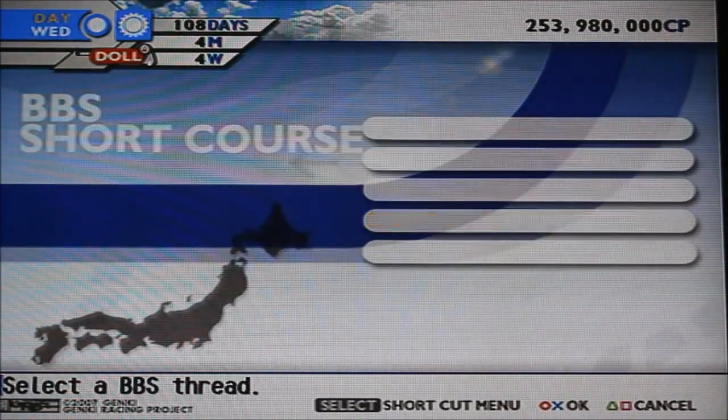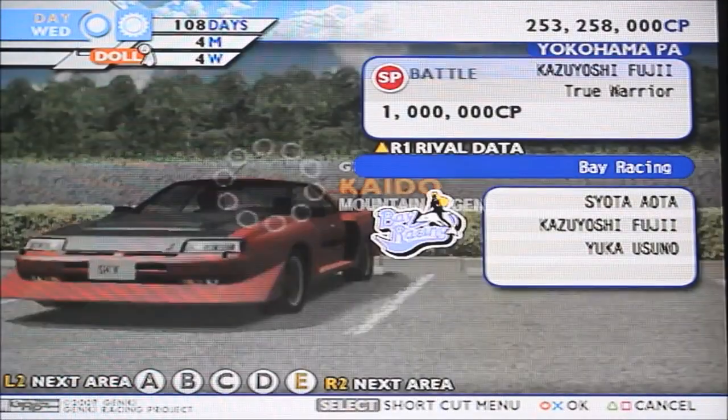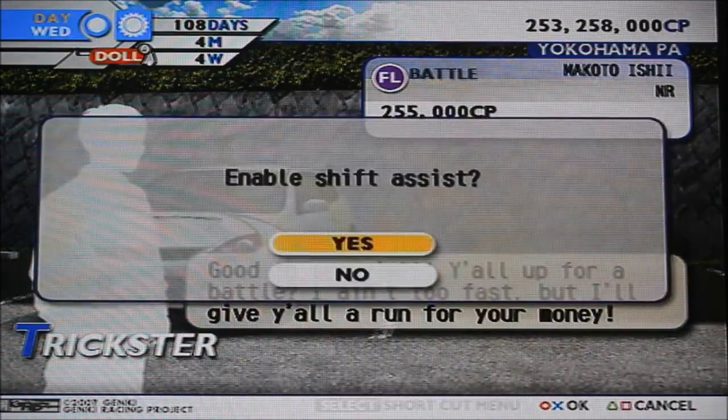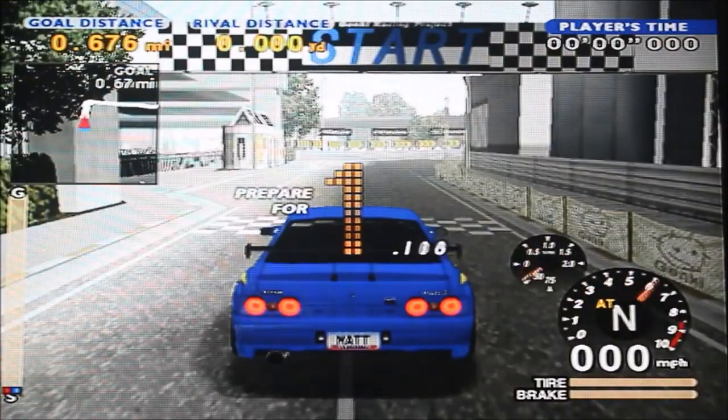Okay. All right. And R. Oh, there's a team as well. True Warrior. Okay then, I'm gonna beat NR first. Makoto Ishii. First and last battle.